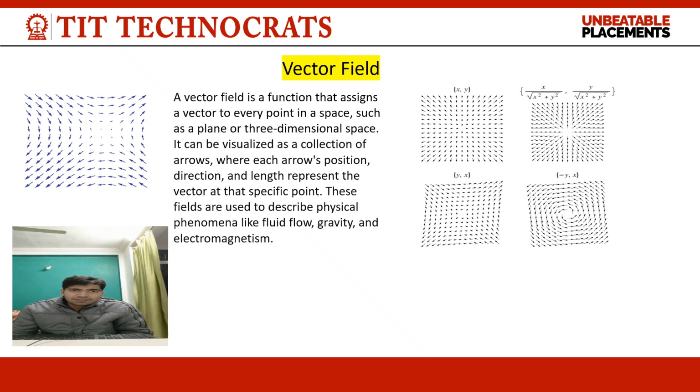The second example is gravity. At each and every point you feel a different force of gravity, but the direction of gravity is always towards the center of the earth. So all the points are acting, or arrowing, towards the center of the earth. This is how gravity works, and so gravity is also a good example of a vector field. Gravity is one kind of vector field.